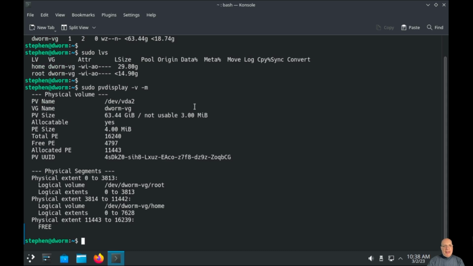And as you can see, here's our physical volume. Like I said, the second partition on dev vda. Volume group is dworm-vg. We've got free physical extents that we can use for our snapshots. Snapshot volumes, so special volumes of type snapshot. Okay, so cool. Those are our physical segments down below.